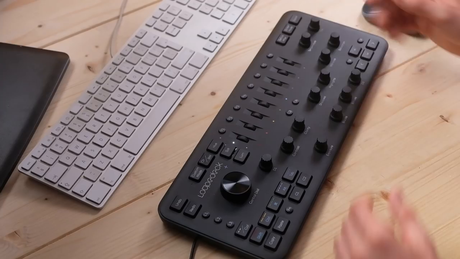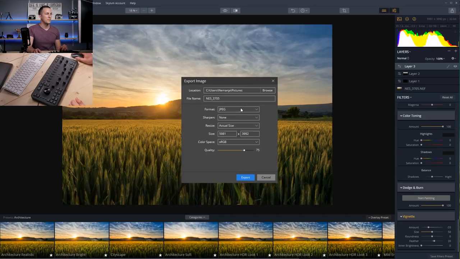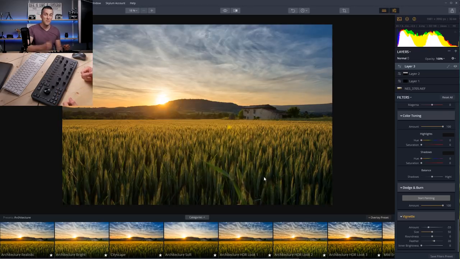Now I can go and export this image, save it to hard drive, and maybe send it to some social network. So here is the button dedicated for exporting. I will just press this and I will have the export image dialog box. So I can just choose the format, if I want to sharpen or not, size, I can resize it, and so on, and quality, and then I will just press export, and that's it. This image will be saved and ready for some other tweaking, sending to social networks, printing, or whatever I need.